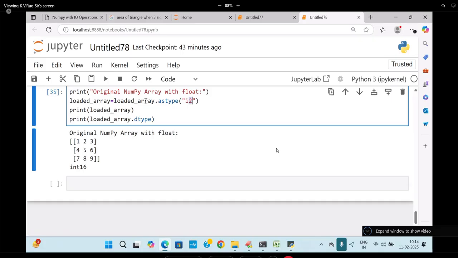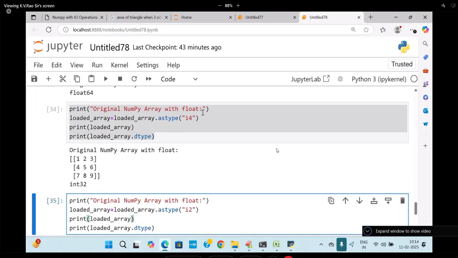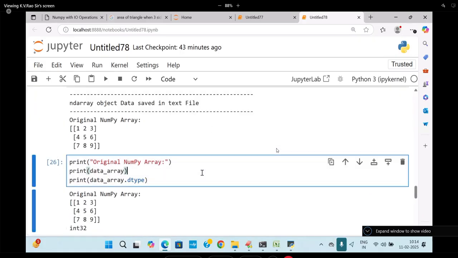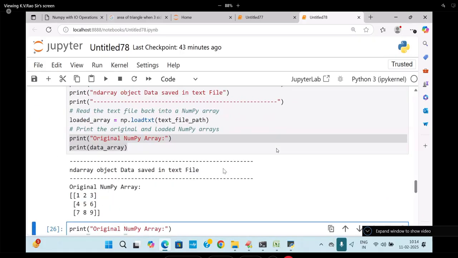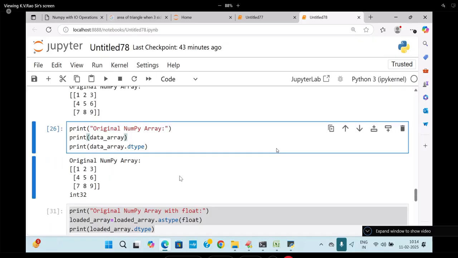Very, very important function. What will the as type function do? I2 I mentioned. Int I can mention. If I write int 32, by default it takes what? Int 32.